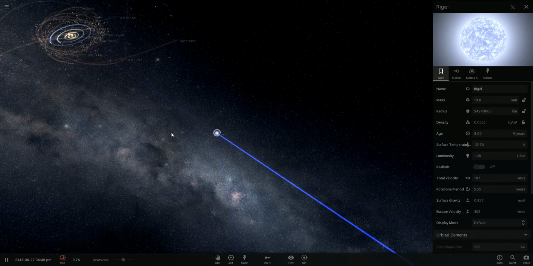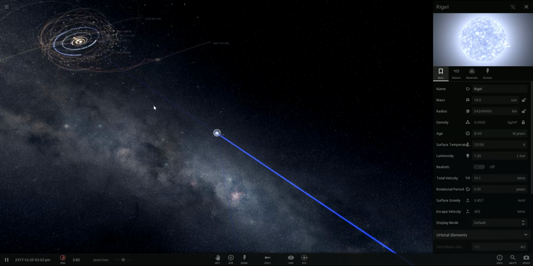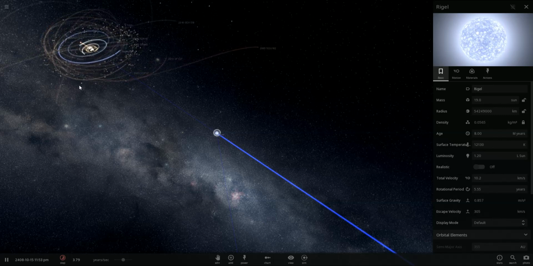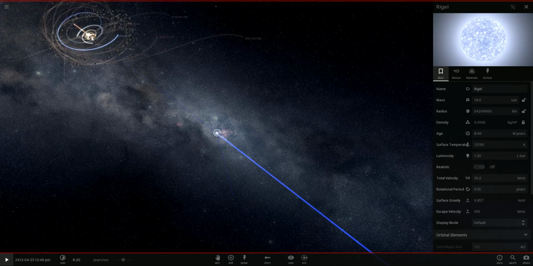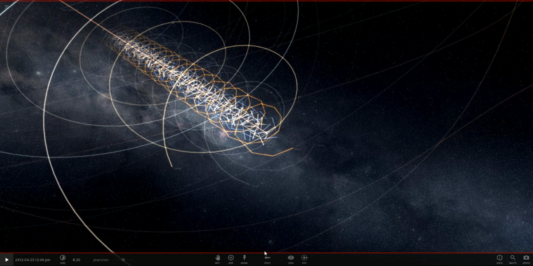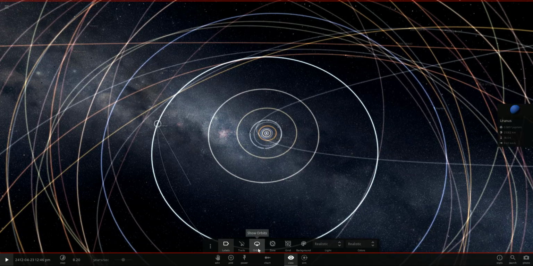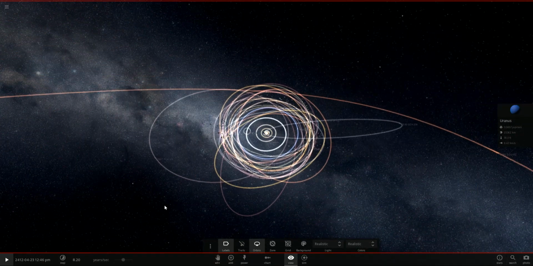Slow things down just a bit because everything happens pretty fast once it gets close to our solar system, as I found out when I was doing a test run of this. Uranus, it looks like it's spiraling into our sun. We're actually going to pause here. Oh, no, sorry. See, we can already see that things are starting to happen. Let's take off the orbital trails just so we can see things a bit better. Venus, Earth, Jupiter. I could have sworn I saw Uranus moving. Yeah, it's right here. Maybe it isn't. Okay. I was mistaken.